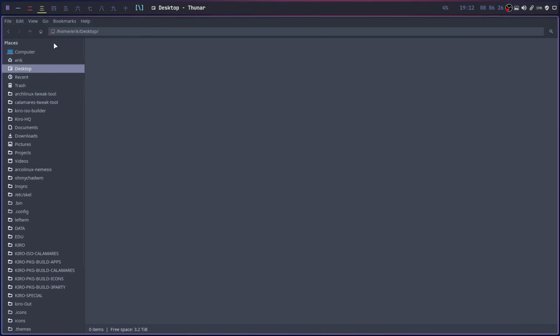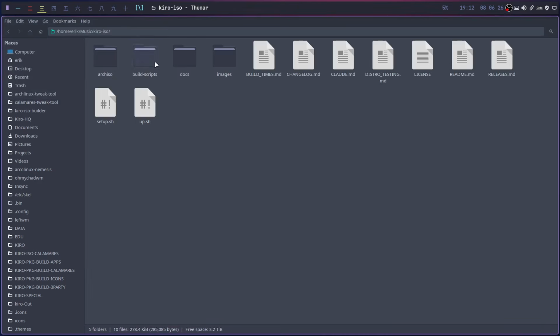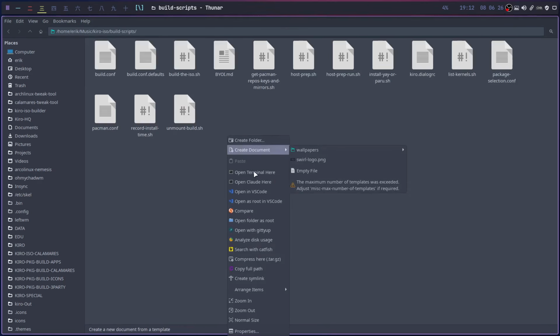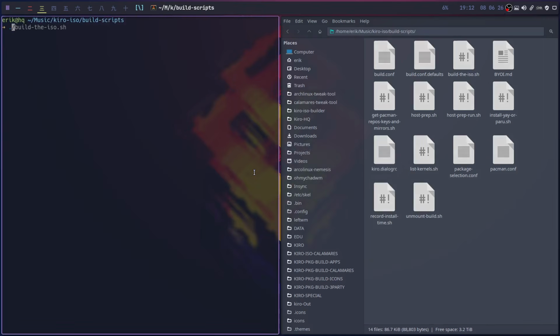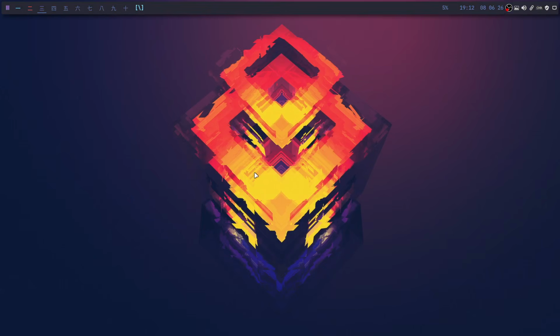You can actually stop now if you want and go to basically the scripts. Music, Kiro ISO, build scripts, right mouse click, open terminal, and just go for build script. Wait, and voila, done.